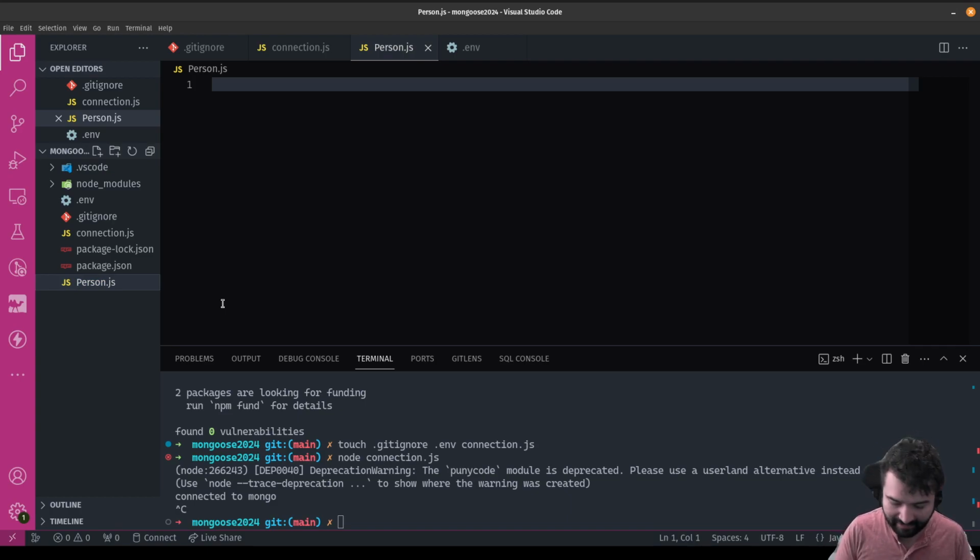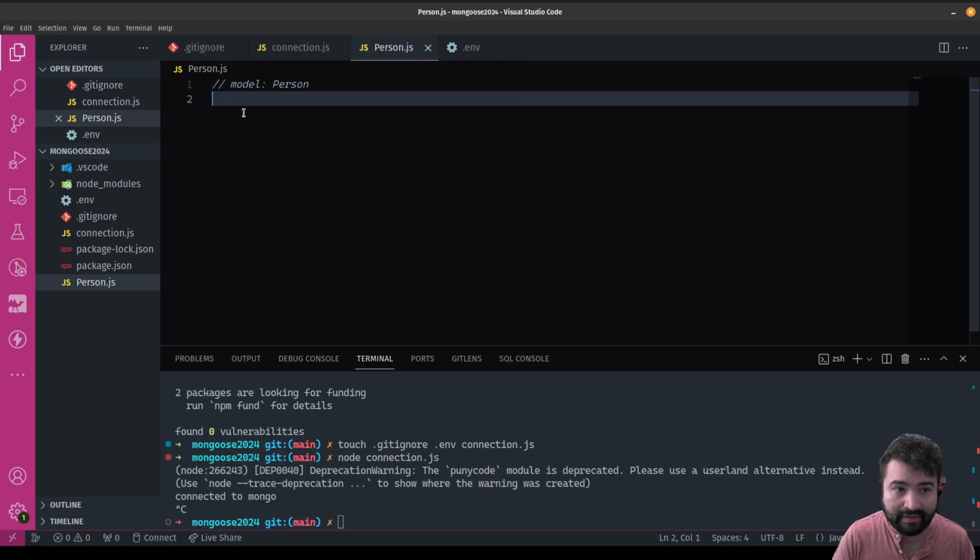Okay, so usually the convention is, and I'll put that as a comment right here at the top, the model is usually like person, and then the collection or table. So in a document database, a group of similar data is called a collection, while in a relational database, it's called a table. Think of it just like one Excel spreadsheet. Okay, so one spreadsheet in your Mongo database is called a collection, and usually would call that lowercase plural. So basically, the model person would have a collection called people.